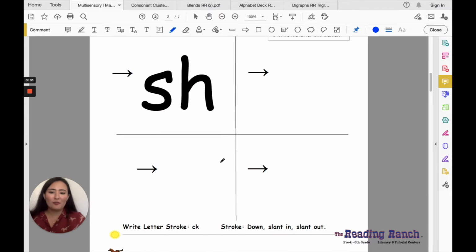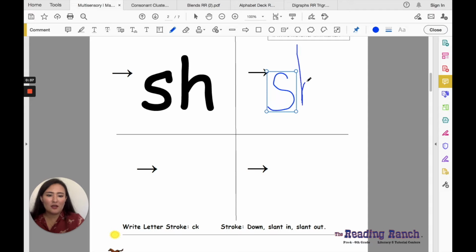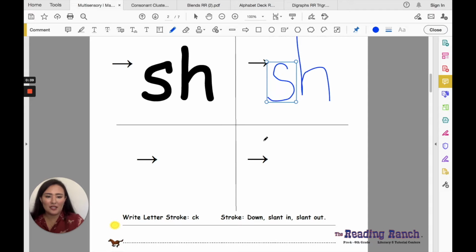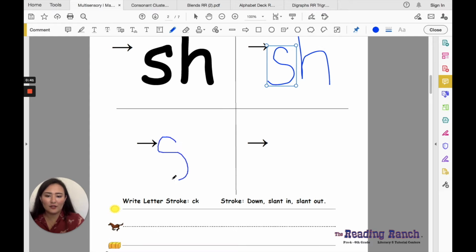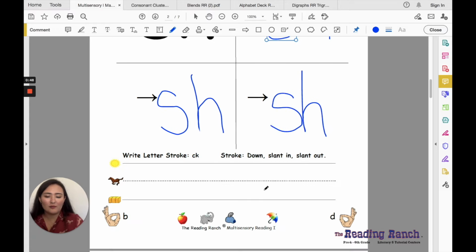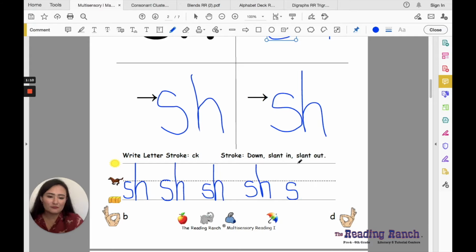Okay, we're going to start by writing some letter SH's. So remember, you have your loop one way, loop the other way, and then down, up, and over for letter SH. Awesome. So go ahead. We're going to fill in these three boxes, and then we're going to fill in this line down here at the bottom, right? We're going to do little s, and then H needs to be super tall, but then still the bottom part needs to stay down, okay? Got this all done? Awesome. Can I see them? Oh, yeah, those look super good.